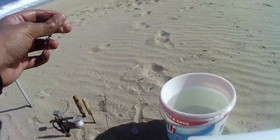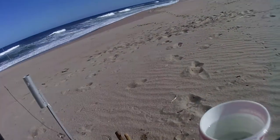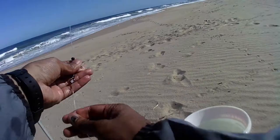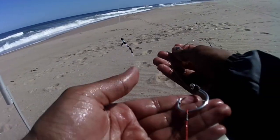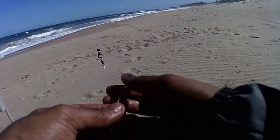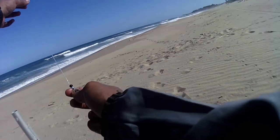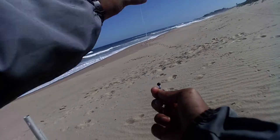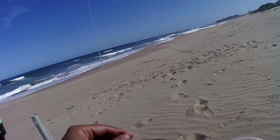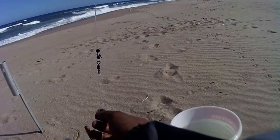Okay, so we're back on a bait up. This is my trace. Not sure how long this is, but this is about 50. It's a bite trace, hook and dangle, about 25 centimeter bite trace. Total length of the trace is about 50 centimeters. And there's a meter of nylon. Well, actually, there's a braided leader too, but this is just to allow, I think, for the slide.